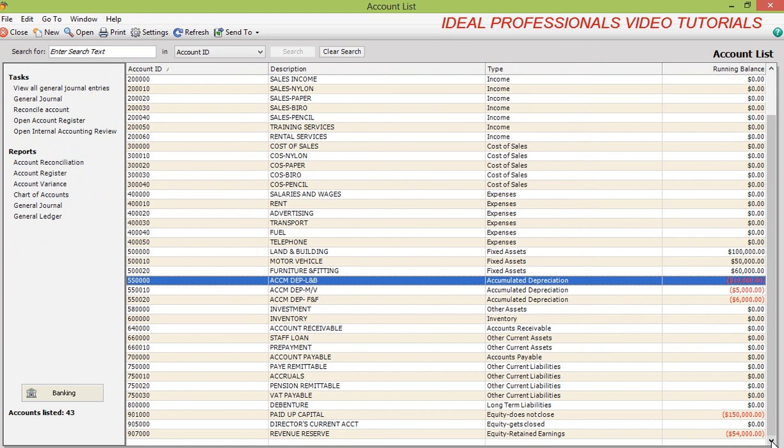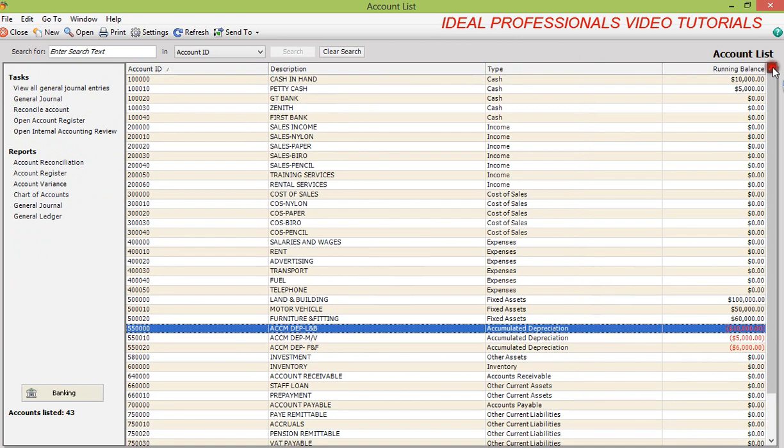So that's how to enter beginning balances. And remember that income and expenses do not have beginning balances. It's only asset, liabilities, and equity. I hope this has been informative for you, and I want to thank you for viewing.